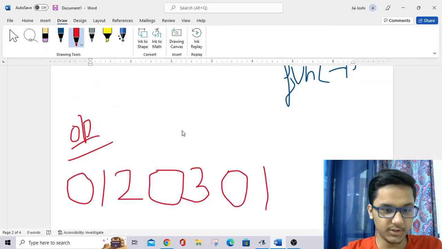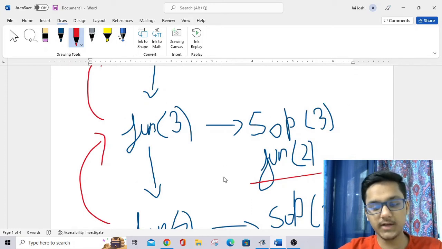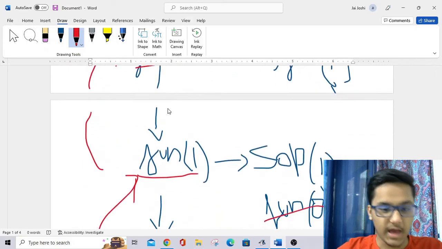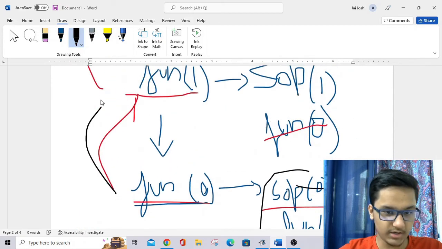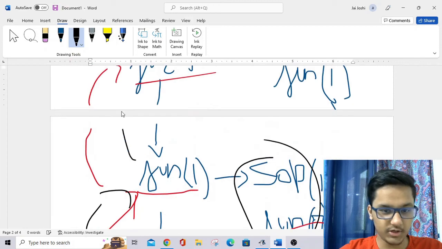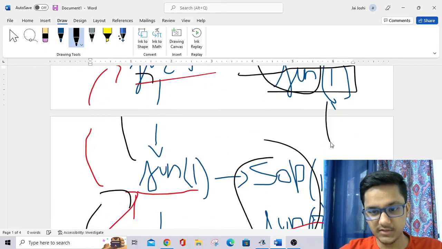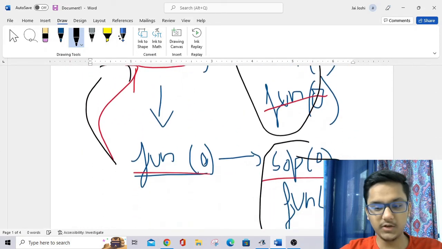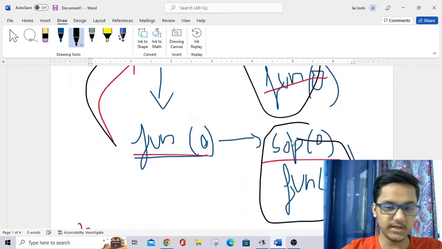So what's happening over here is first it goes normally, and the main trick over here is to write the statements after a recursion thing is called on the side. And at the end of it, you first do this part. So let me change the ink again. You first do this part and then you backtrack again. Then you do this part, you backtrack, and this cycle keeps on going. And if there's a function over here, then this function, if you want, you can again just do everything again, or you can just refer to this fun of 0 and everything. So it's the same cycle again and again, and we get this final output in this case.